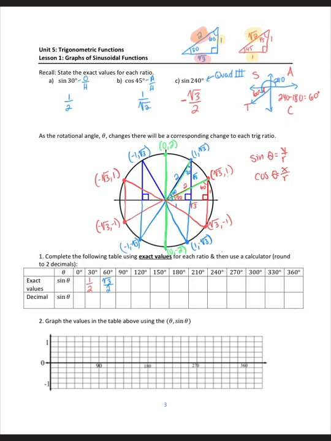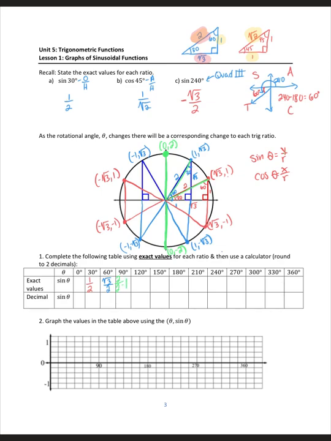So if we wanted to find the sine of 90 degrees, again, the sine of the theta is going to be equal to y over r. So if I look at where 90 is, which is the y-axis, the positive part of the y-axis, my y value is going to be 2, okay? And my radius, again, is going to be 2. So that tells me that'll reduce to 1.